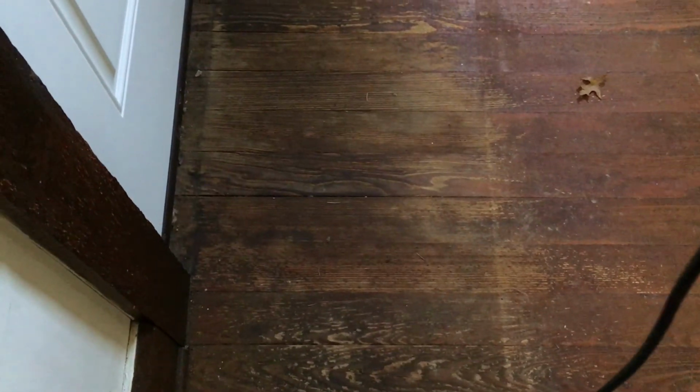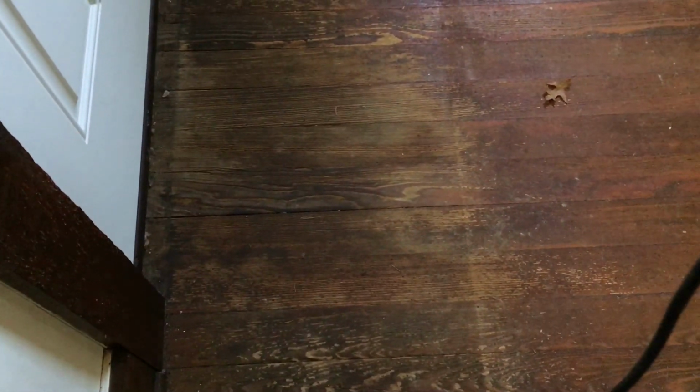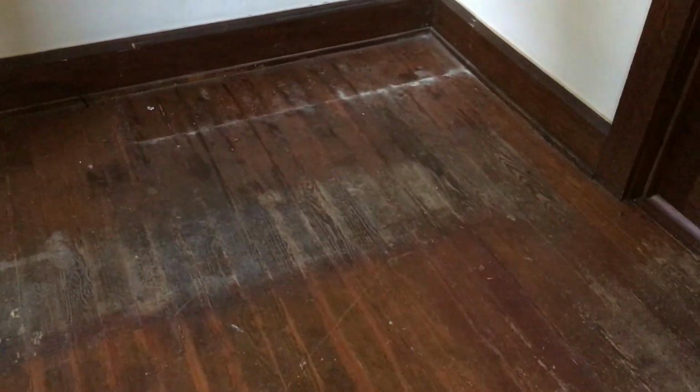This floor is a little rough, but it can sand up. And I might sand it, put a couple coats of poly on it, but I might not. I don't know. Linoleum is more durable in the long run because a lot of people will be coming in and out of here, and you can see right by the front, it's really worn. People with water on their shoes and salt and stuff like that, and you just can't predict how people are going to live. One tenant might be really clean and the others might not be.